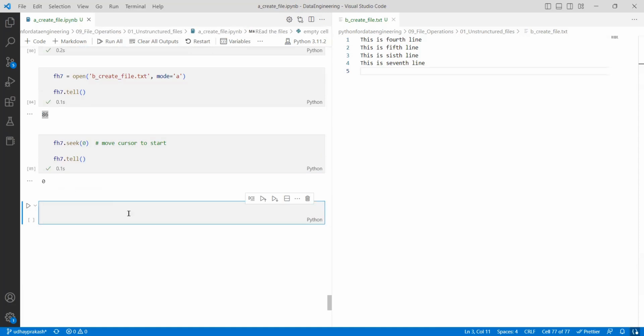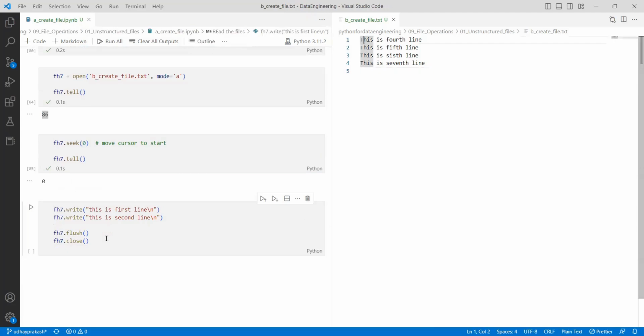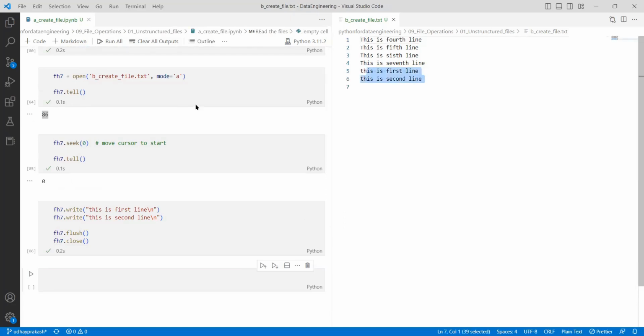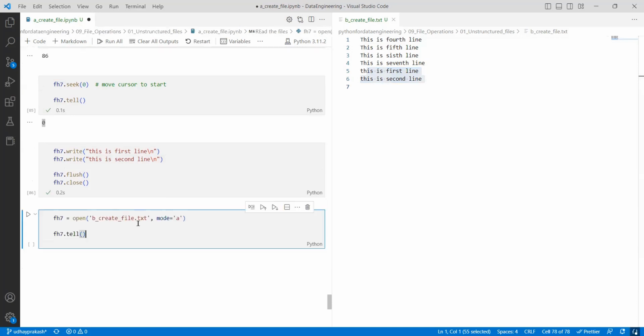And after that, I want to write to the file, meaning at the 0th position I want to write. You see now? If I do it right now, did you see what happened? Though the cursor was at the 86th position and you changed the cursor position to 0, it is still writing at the end like this. And not only that, append mode will behave like this. That's why be careful with append mode. Open in append mode only when you want to add at the end. Then it's fine.